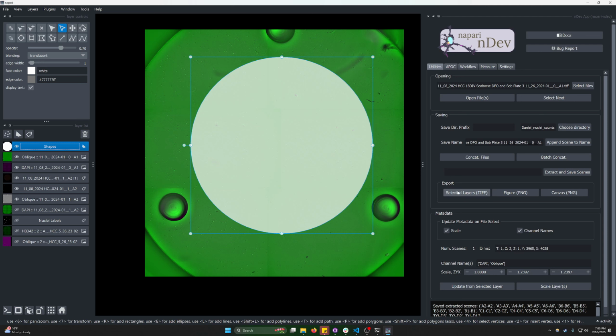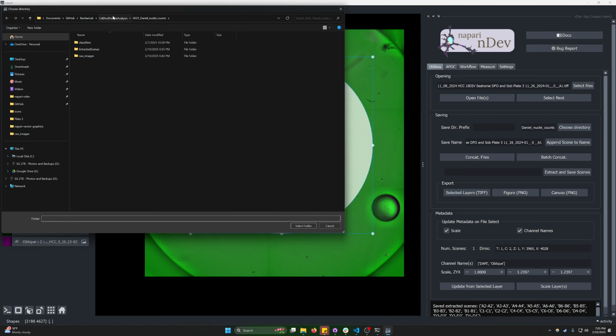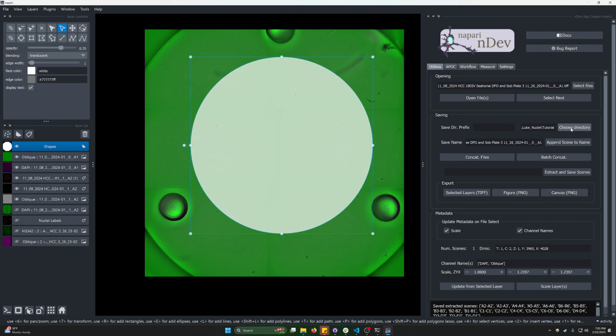But we can do export selected layers as TIFF. So it's going to save the shapes label into, well, the first time we ever select it, it'll always put it in the correct folder. But this time we have to select where our tutorial folder is, and we do select layers. Selected layers. And now it saved it.